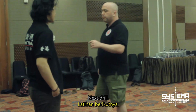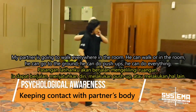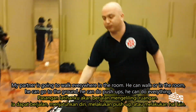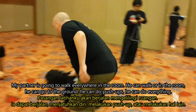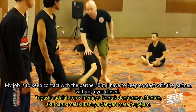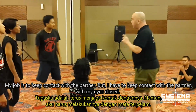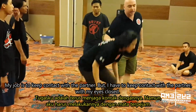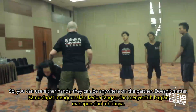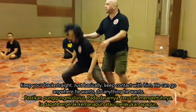Next drill. My partner is going to walk everywhere in the room. He can walk in the room, he can go to the ground, he can do push-ups, he can do everything. My job is to keep contact with the partner, but I have to keep contact with my eyes closed. So you can use either hand, and they can be anywhere on the partner. It doesn't matter. Keep your back straight.